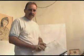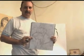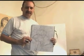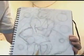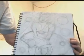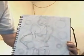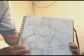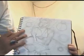I first of all start with a sketch, and in this case it's a sketch of Marilyn Monroe from the 7-Year Itch. I'm going to bring it in a little closer for you, and you can see that with the image I have some directional lines that I developed to help me get some perspective on the canvas, and these circles may or may not develop into some spotlights to give some dark and light around the image.